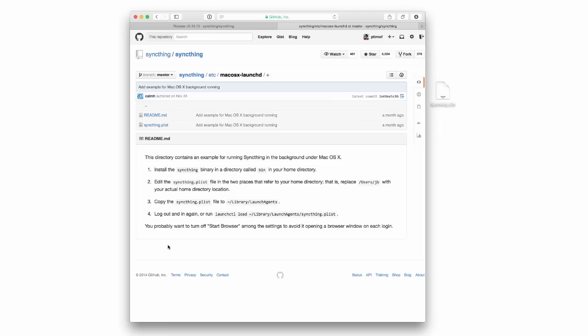I could actually clone the GitHub project and do all that, but I'm going to be lazy and just create the plist file by hand. It's not that difficult, it's just a text file, so I'm just going to cut and paste from the website.